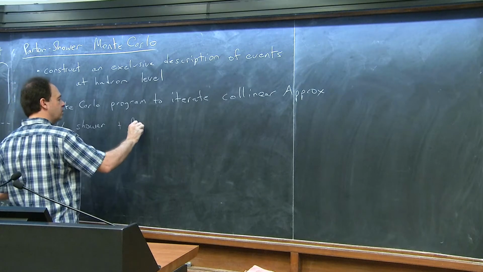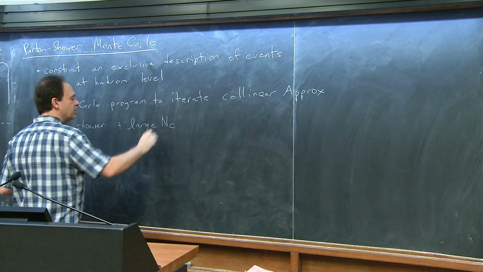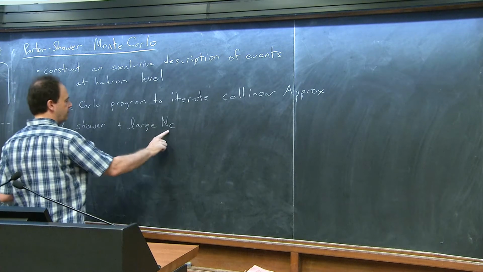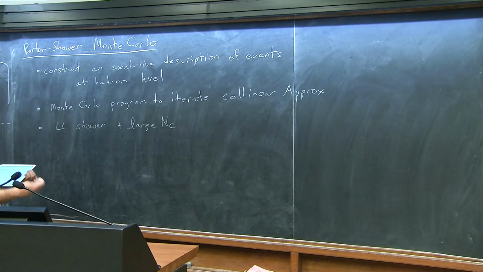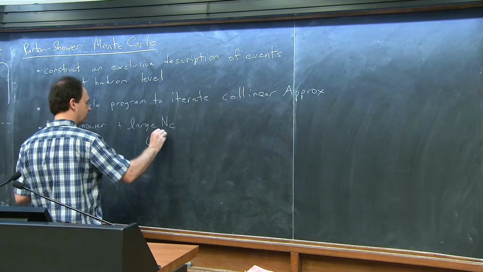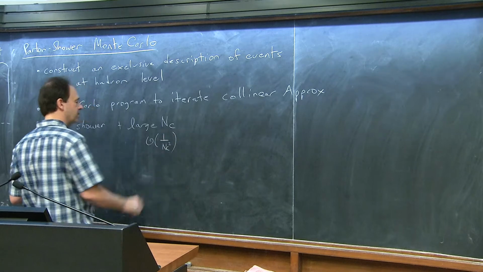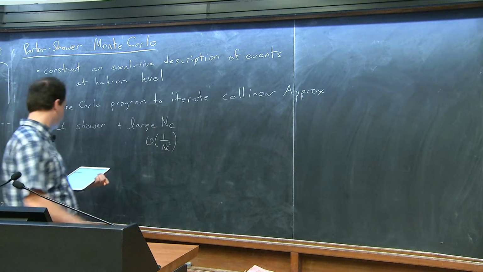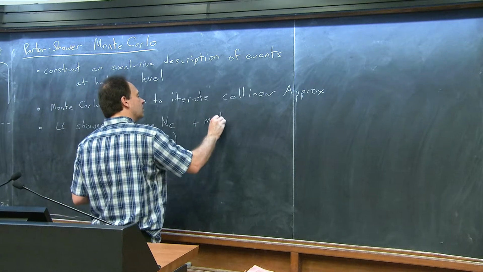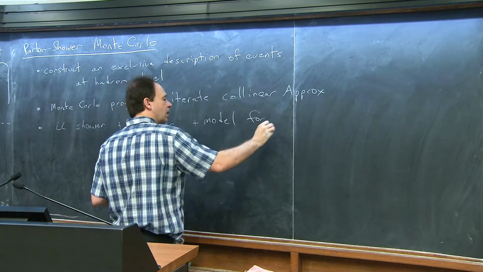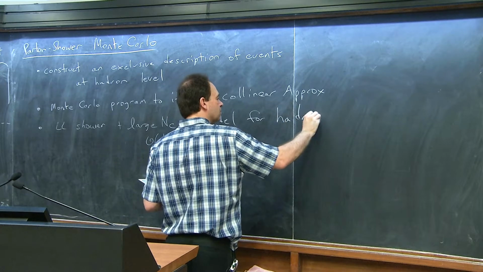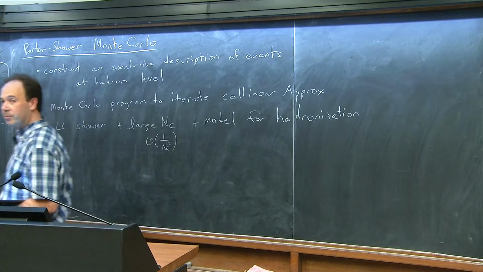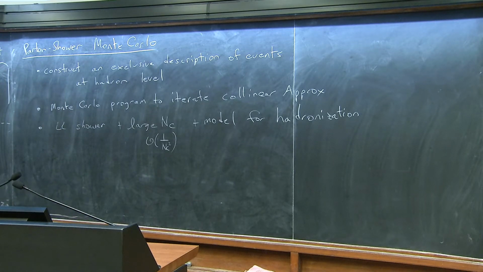There's also some other technical approximations. One of them is large NC limit. You take the large NC limit, so NC not being 3, in order to drop certain contributions that are order 1 over NC squared. That makes everything planar and much more easily implementable. And then eventually you're going to have to do some hadronization, and you're just going to use what's called a hadronization model for that, to group up the particles into hadrons.